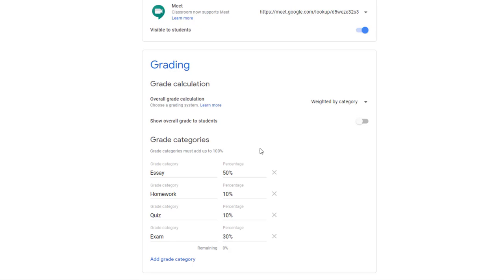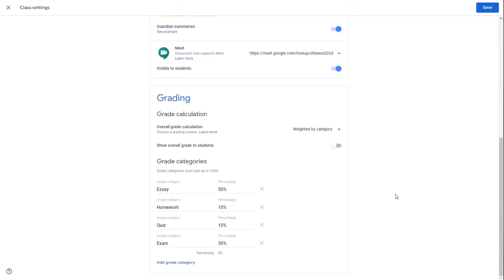You don't have to go in and make grade categories at all. This is just available to you if you would want. So basically, when you come to your settings, you're going to go through grades. You're going to decide if you're going to use total points or weighted by category, or if you're not going to do any overall grade, whether or not you're going to show the overall grade to students, and then set up any grade categories. I'm going to go ahead and leave mine set in weighted by category so that we can see how this works as we go along, and I'm going to go ahead and click Save.